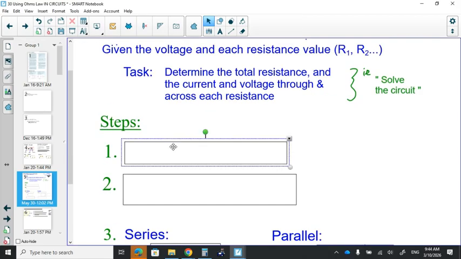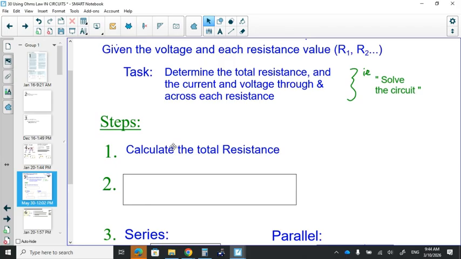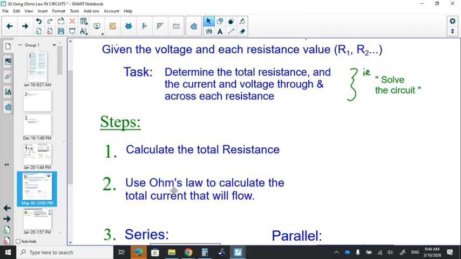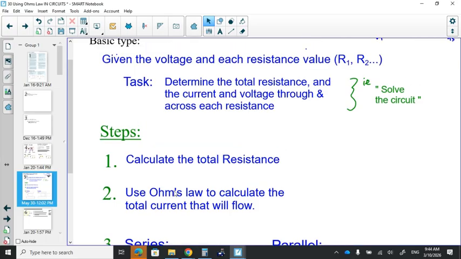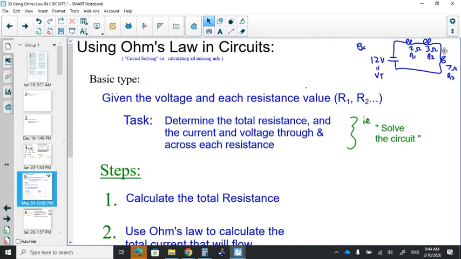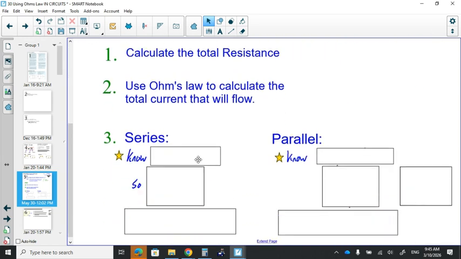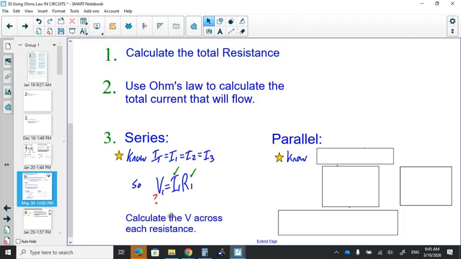Key steps. You need to calculate the total resistance, which we saw how to do yesterday. You then calculate how much current will flow. And for a series circuit, you need to recognize that the current is the same everywhere. So that total current would be the current through resistance number 1, and Ohm's law lets you do current times resistance to get the voltage dropped there. Lather, rinse, repeat for each of the series loads. So we know that current flows to each, and so we solve for each voltage.